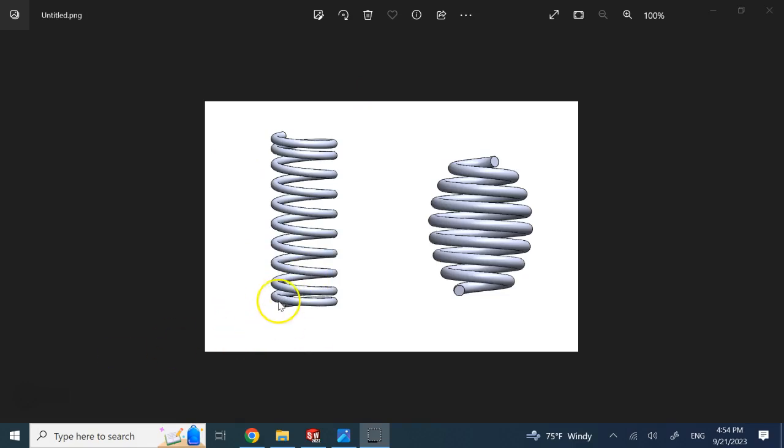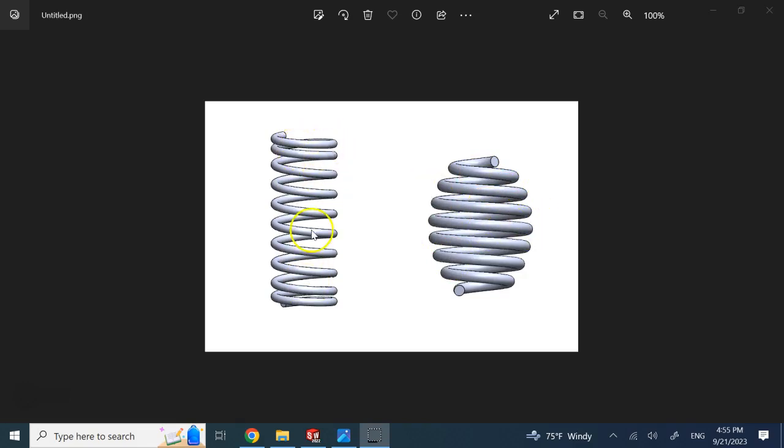So what I want to show you today is what if the profile of the spring is like this. You might call it a ball spring, or kind of a spherical spring, for which the profile or the helix is basically expanding and then shrinking. For that, such a curve does not exist. You cannot make it with the helix command.